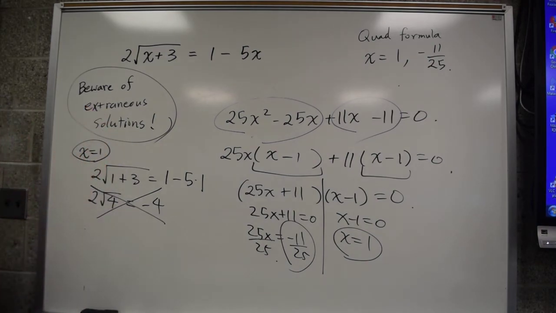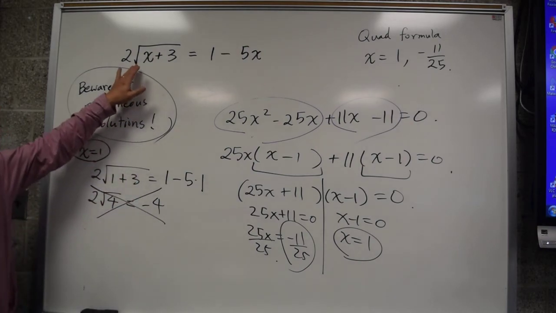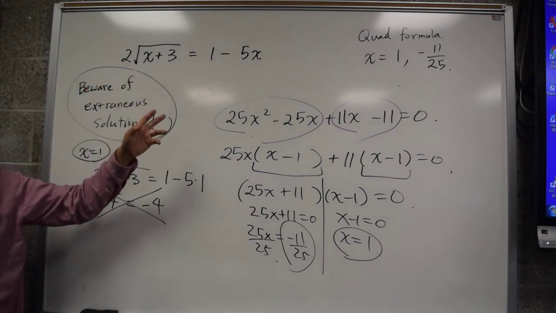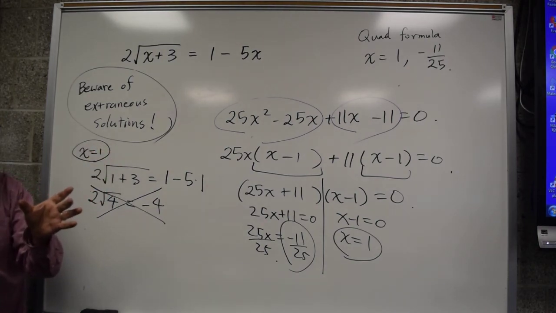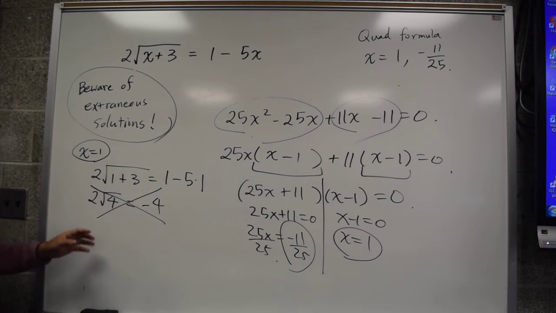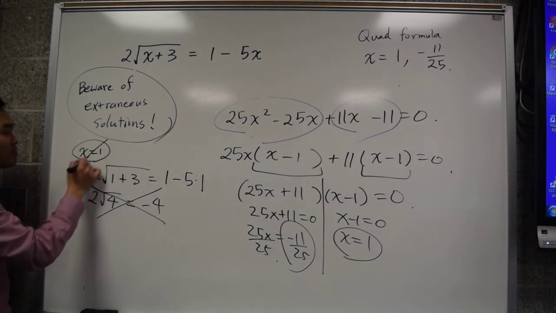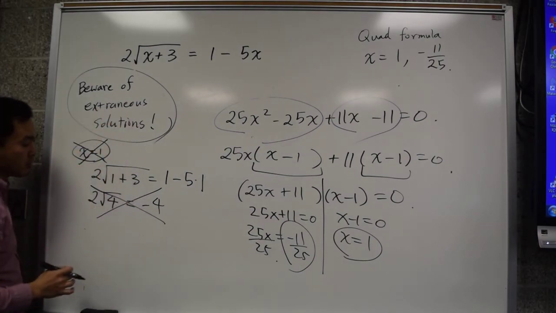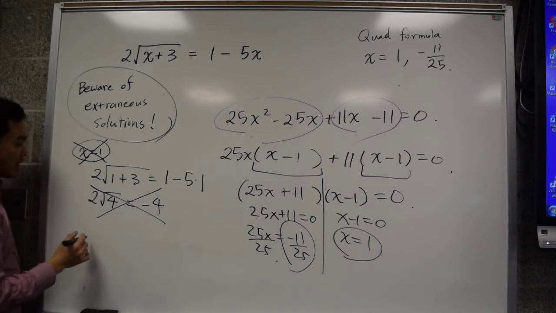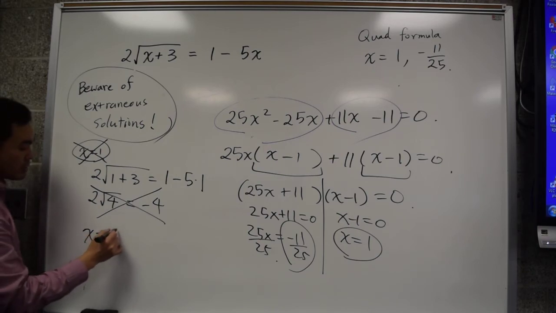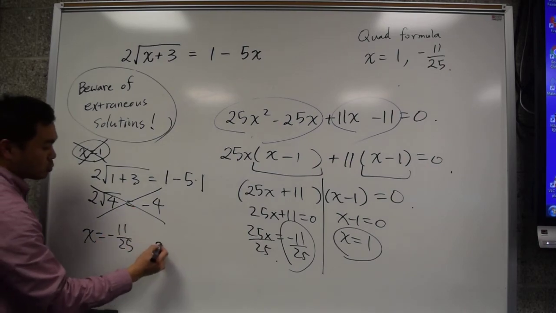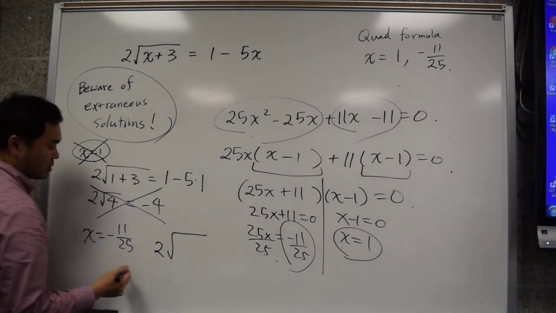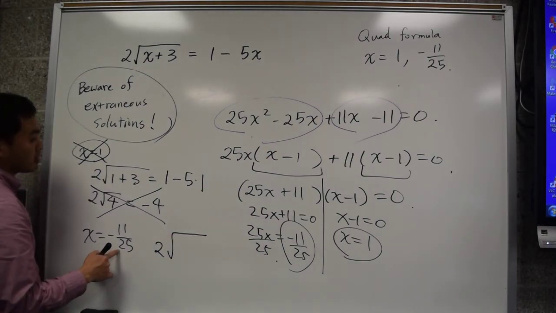Therefore, x equal to 1 is what you call an extraneous solution. They happen. So whenever you solve an equation with a square root, we're also doing fractions today. If you have equations with fractions with x being in the denominator, sometimes these happen too. You have to be careful about that. So x equal to 1 is not a solution because it's an extraneous solution. And then you try x equals negative 11 over 25. And in that case, that's going to be twice of, let's see, negative 11, 75 minus 11, what's that?